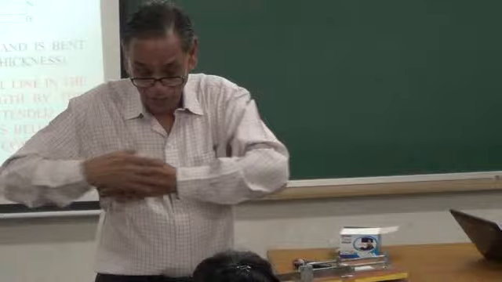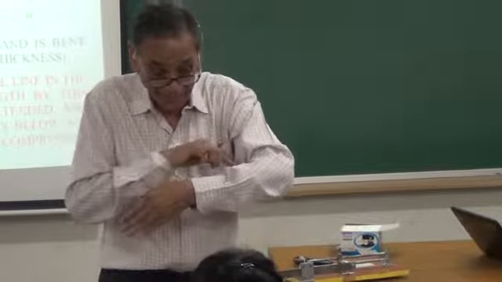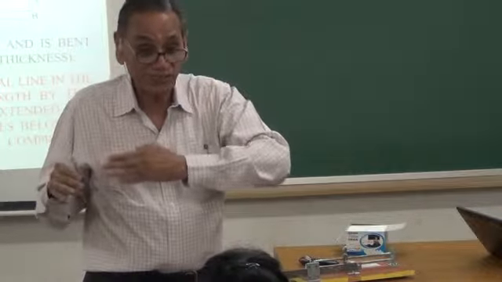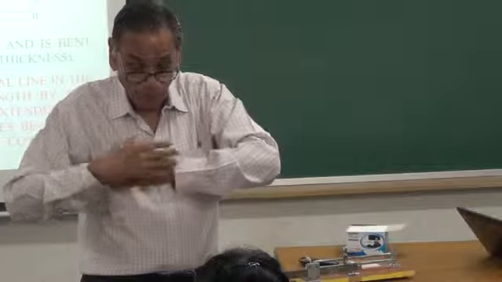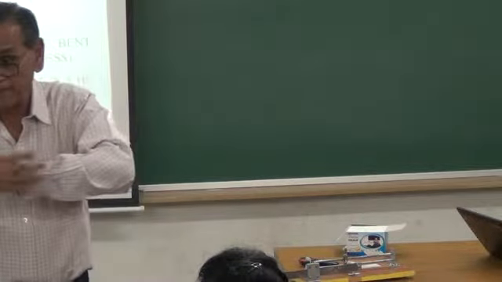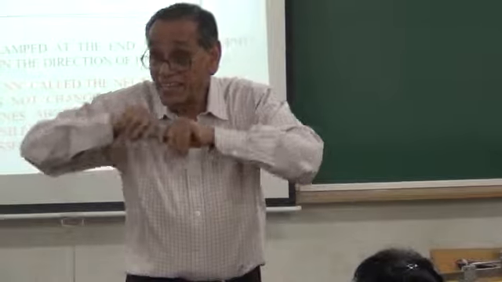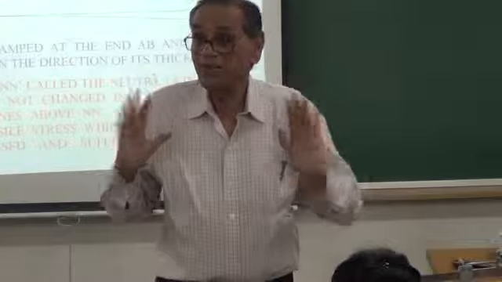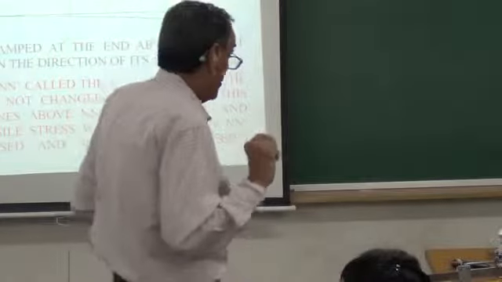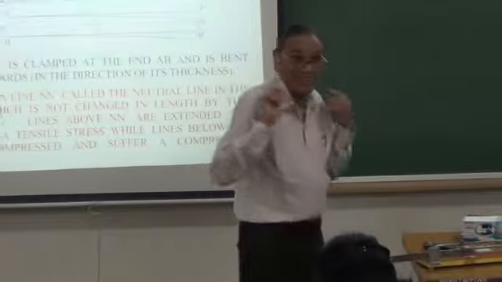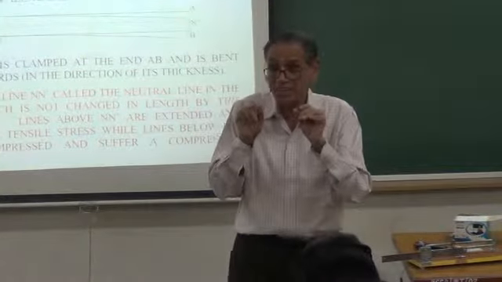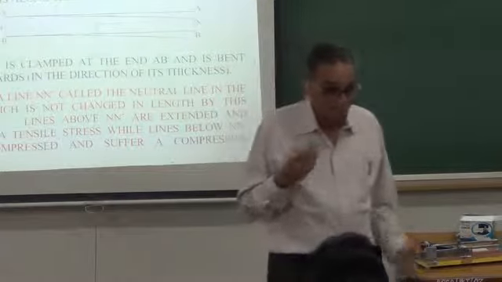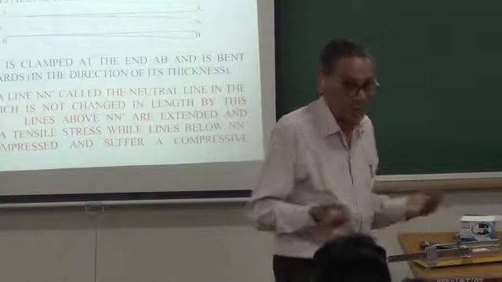So if this is the neutral plane, and you have bent it, it is curved, but its length is the same as the original length when it was straight. Points to one side will be elongated, points to the other side of the neutral section will be compressed. Now we want to find out what the strain is when the bar is bent and the radius of curvature at the point where you want to measure the strain is R.